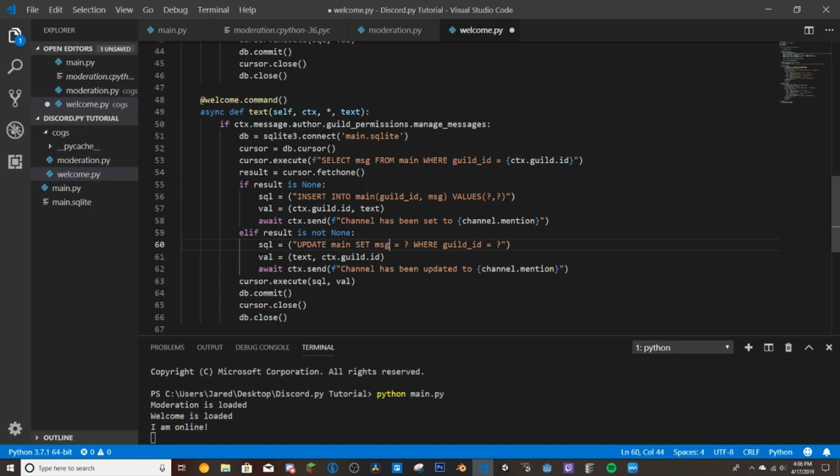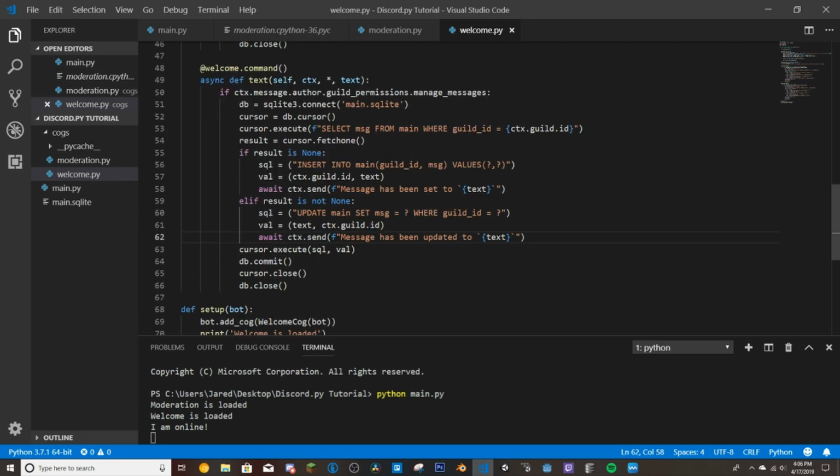And then if we go into here, we'll just do message has been set to, and then we'll just put these in here to kind of separate it out a little. Copy this and move it down here.